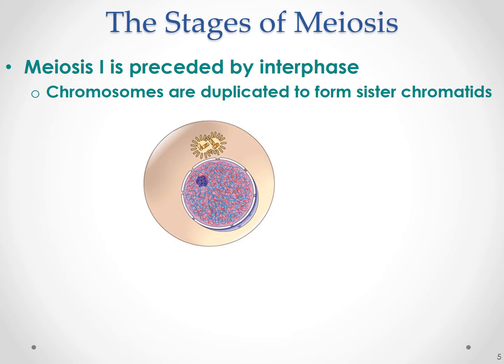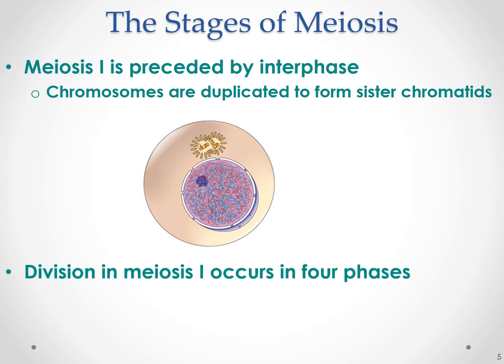So once it passes that G1 checkpoint, then the cell can enter S phase, where all the chromosomes will be replicated. And then once it passes S phase, it can enter G2 phase, where basically the centrosomes are going to be duplicated. And then once it proceeds into cell division, which in this case would be meiosis 1, the centrosomes will separate, and then, of course, the spindle apparatus will form, and basically the same thing happens, except there are different things that occur with the chromosomes.